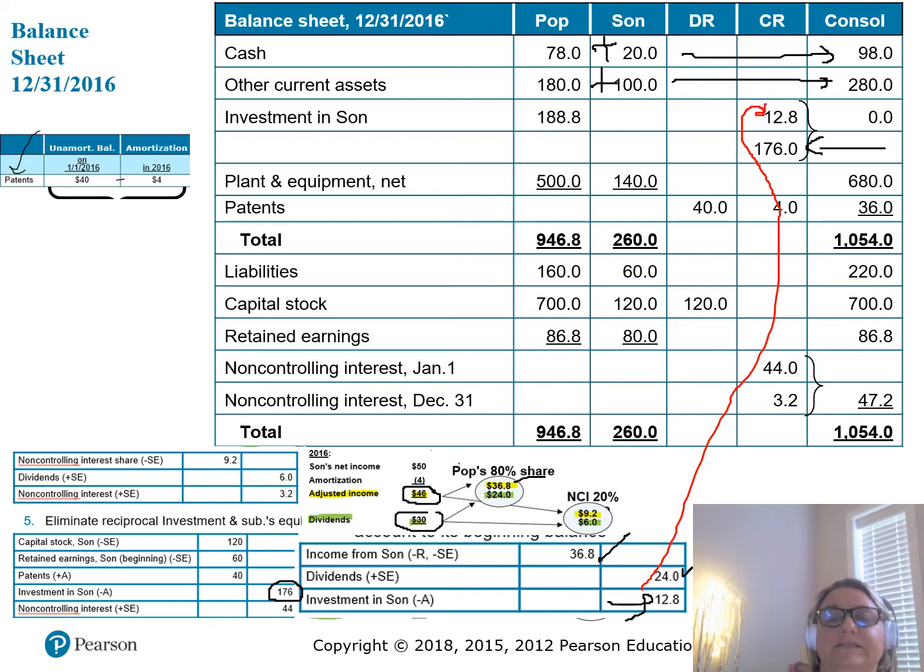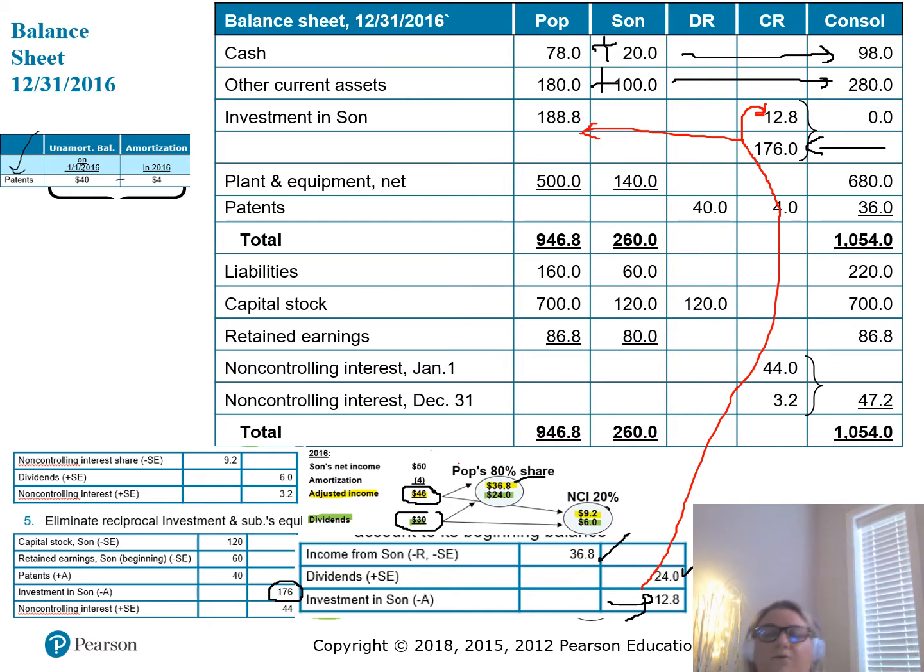This comprises the entire investment in Sun. The difference between the income and the dividends is the actual investment in Sun. So we're going to add these two together, the 12.8, and you can see here's a little bracket. Add these two together, and that's where our 188 comes from. Basically, the difference between income and dividends is investment. That's basically where that comes in.